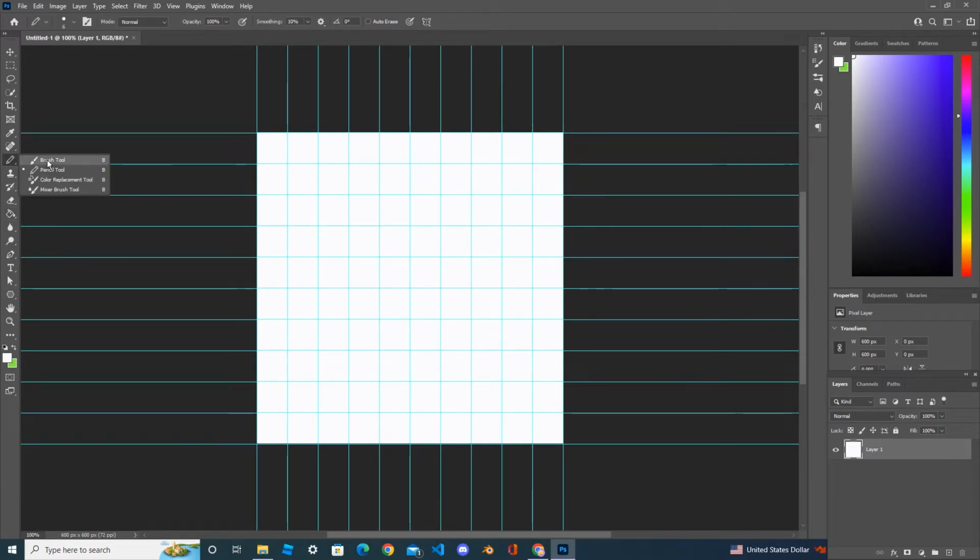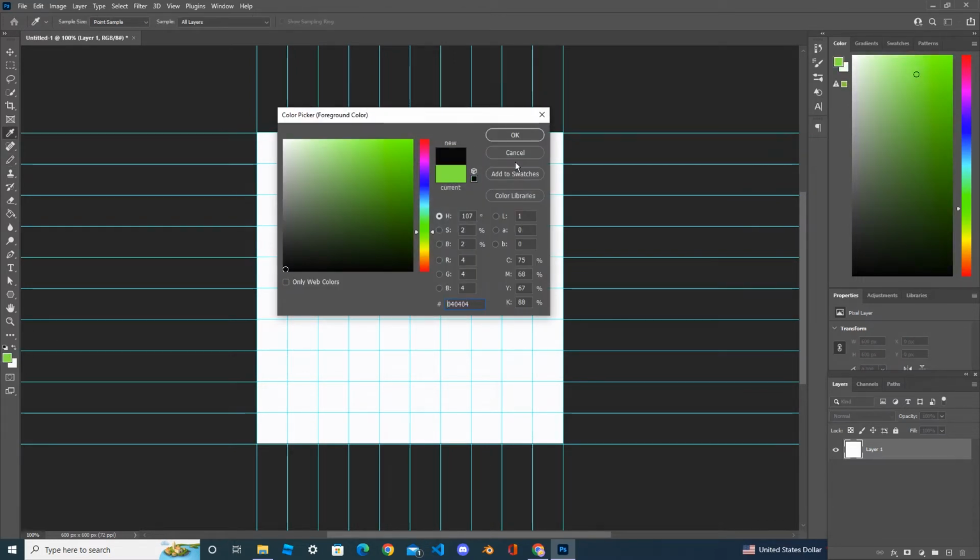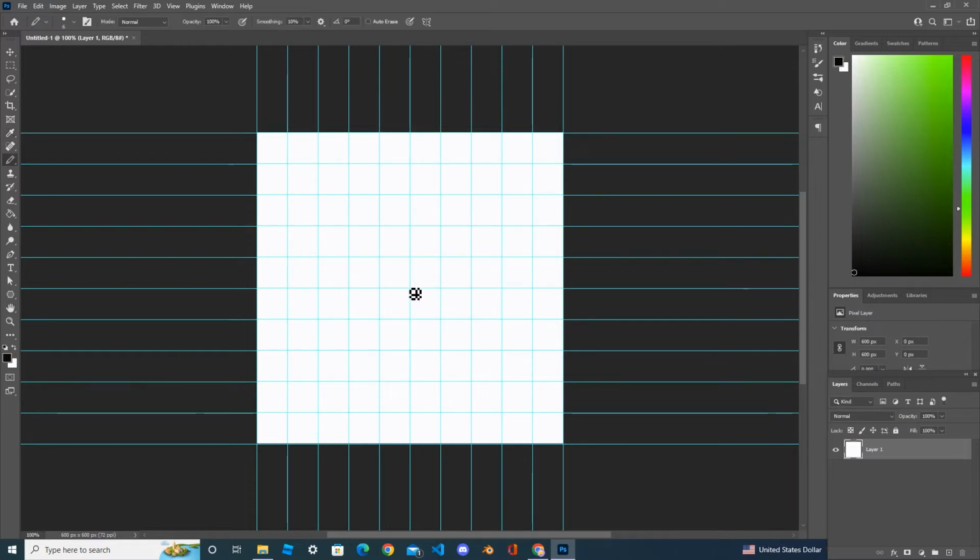and select the pencil tool and start from the middle by holding the shift key. Make sure you change the color to a different color. Put on black color because it was not visible when I tried to draw it. Now you can see it's visible. By holding the shift key, create the straight line and leave it in the middle point.